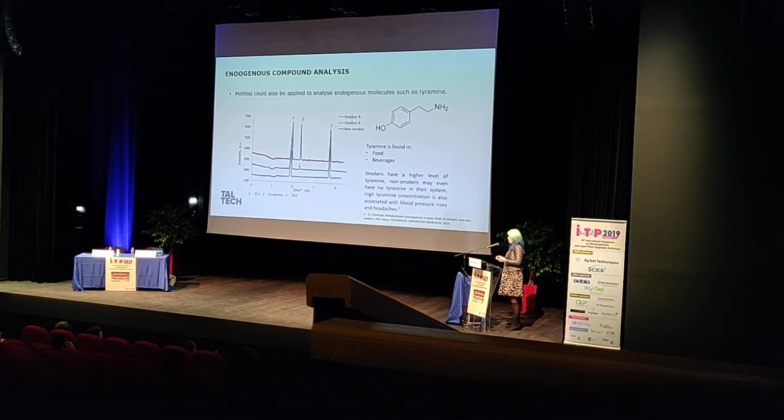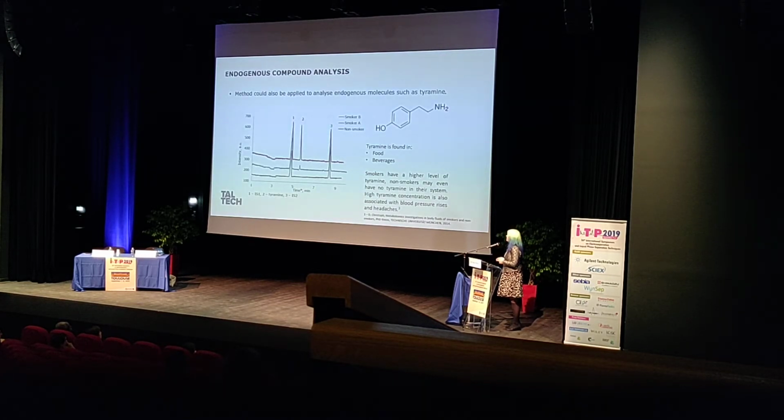At first we didn't know the additional peak was tyramine, so we had a few months actually where we tried to figure out which compound could be easily seen at this wavelength. So we figured it out, and it was tyramine. So what do you do at a beach party? You drink, you smoke.